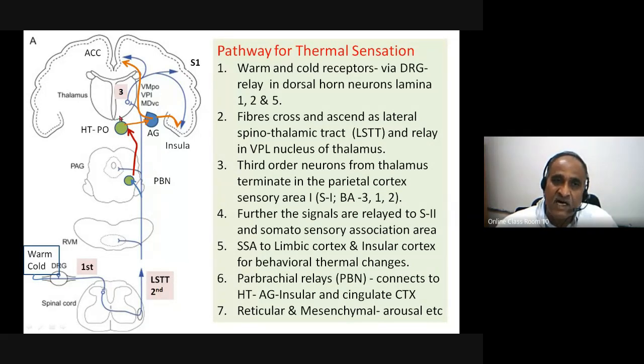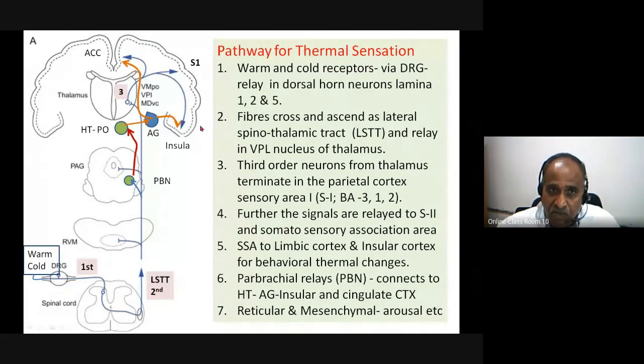Now, from this hypothalamic nuclei, there is communication, maybe both ways, a reciprocal communication, with the amygdala. Amygdala and hypothalamus are interconnected. The amygdala here is a part of the limbic system. The amygdala talks to the insular cortex. Amygdala talks to the anterior cingulate cortex. The anterior cingulate cortex talks to the prefrontal cortex. Like that, this connects the entire range of the emotional components of the thermal activity.